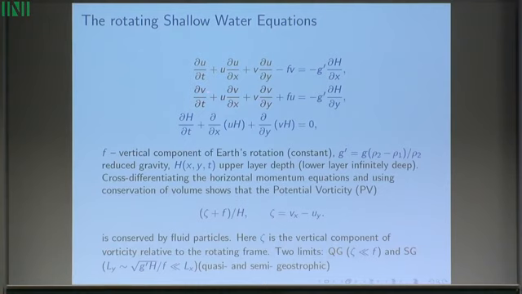So in the QG limit, if you notice, we just have this balance here, so-called geostrophic balance, which really says that H gives you a stream function for the flow. So our surface elevation or thickness is the stream function for the flow. So all we need is we've got a stream function here, and we've got conservation of this quantity, and that's our equations. And they're, of course, fully nonlinear.